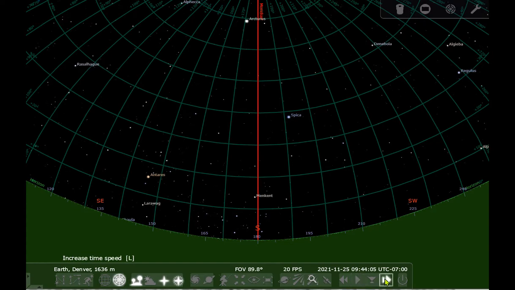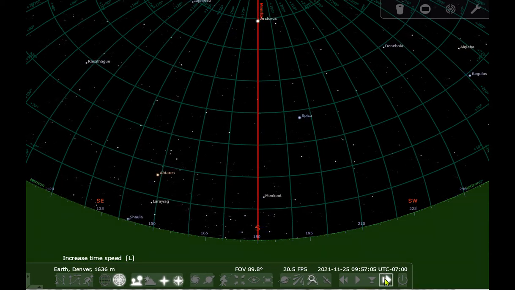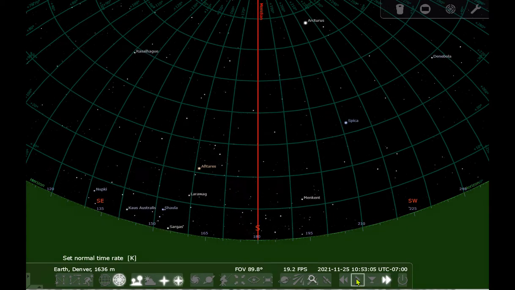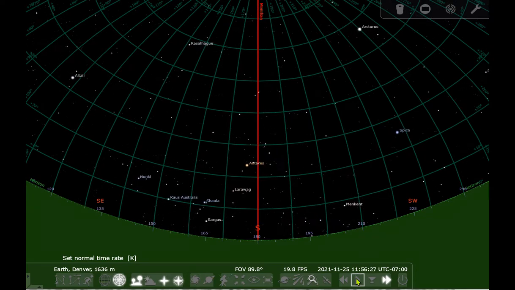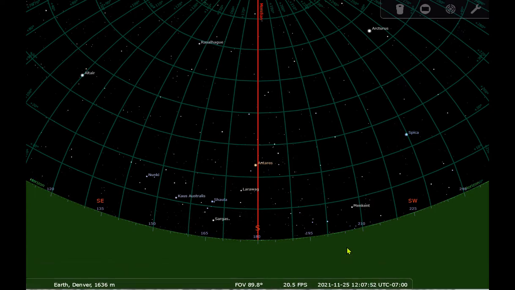So I think you see at each moment Antares in the eastern part of the sky, its azimuth is increasing and its altitude is increasing. I'm going to speed it up just a little, and I'm going to try to stop it very close to the meridian. Very, very close indeed. And it's going now at a real-time speed, so we won't see much motion, but I think your guess was correct, that in fact the maximum altitude a celestial object reaches is when it intersects the meridian. We call that a transit, when an object reaches the observer's celestial meridian. So an object reaches its highest altitude when it's on the meridian, when it transits.